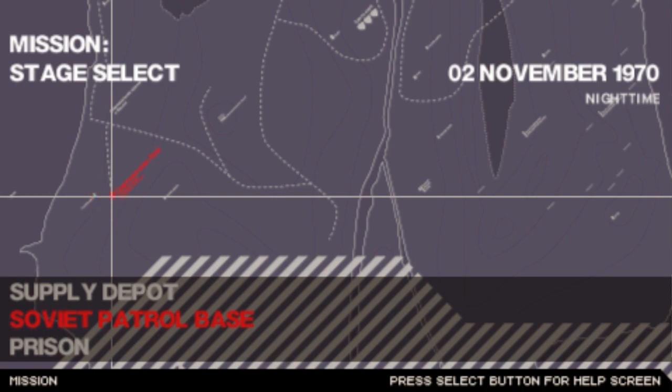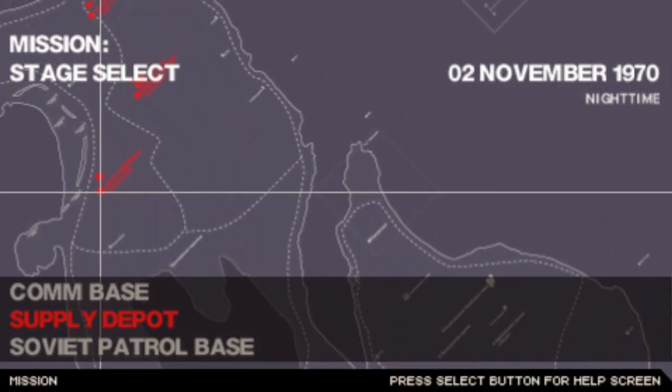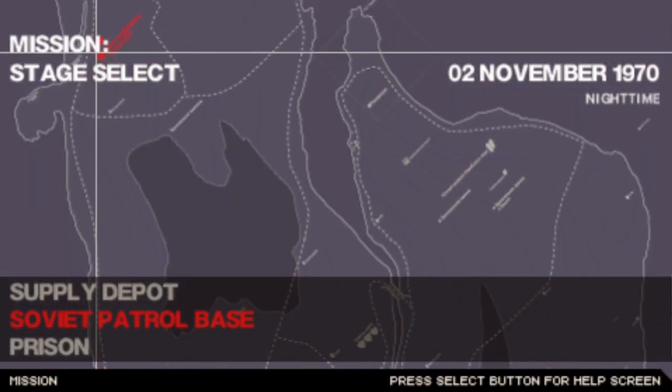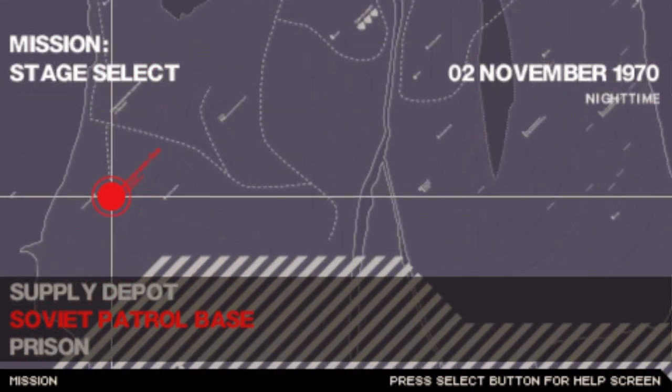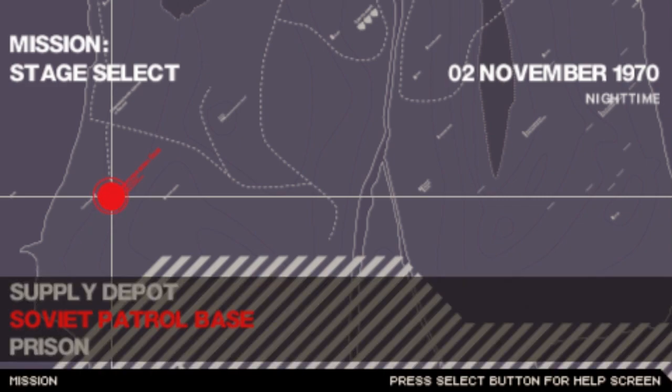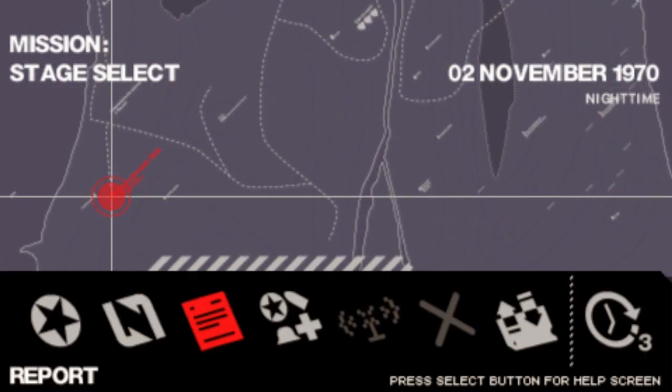They later decide to attack a Soviet patrol base. Also, there were options for a supply depot and a prison, but that wasn't on the table. It was the Soviet patrol mission that they were most interested in. There were lots of options they could pick. Many of these options made no sense to them. They decided to manage things, but that just brought them back to the map screen. They realized their error pretty quickly and went back into the screen.